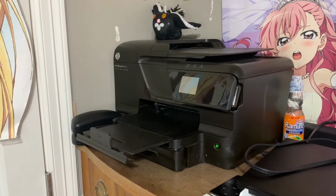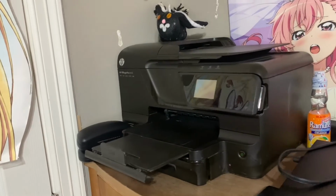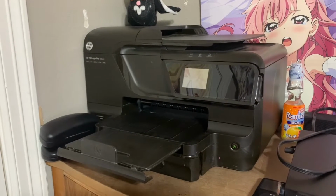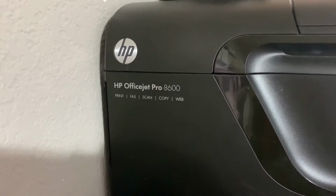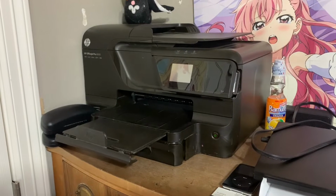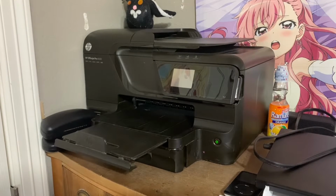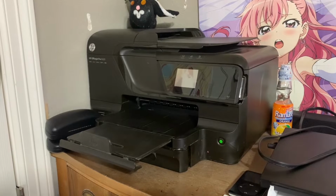So if you have an e-recycler that sells these things for stupid cheap, you might be able to come across a very nice professional office grade printer like these and get them for incredibly cheap. This is the small printer and this is the big printer. Now if you do plan on printing more than just one standee every now and then, I would suggest also looking into getting third-party cartridges for the type of printer you own.